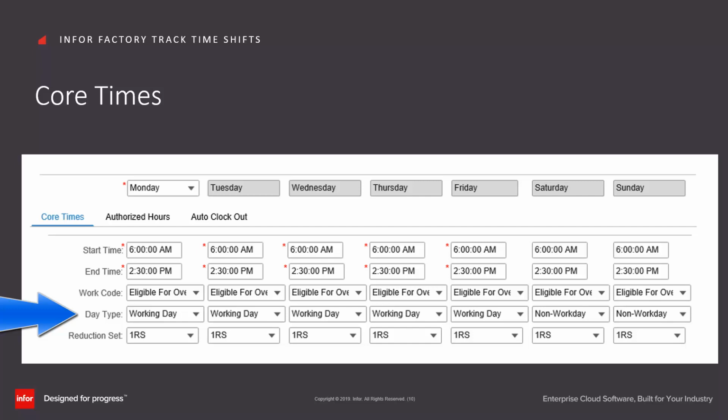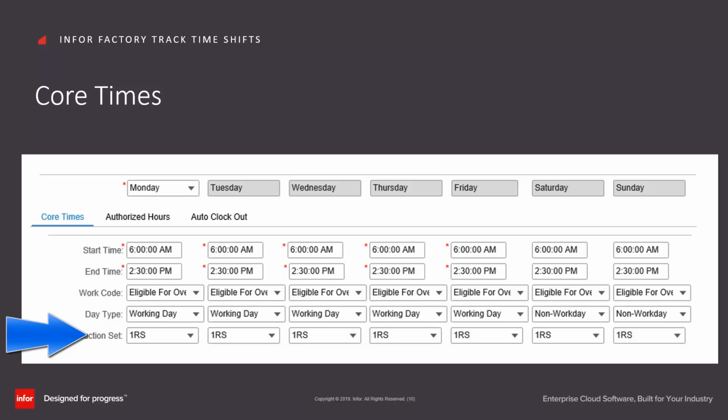The day type defines the shift day as a working day, non-working day, or clock-in not allowed. Clock-in rules are enforced on working days. For overtime methods containing a complete week component, the regular hours entered on a working day go into the count towards a complete week. Absence hours may only be entered on working days. Clock-in rules are suspended on non-working days, and absence hours may not be entered on non-working days. Shift days that are set to do not allow clock-in will hard stop employees attempting to clock in on that shift day.